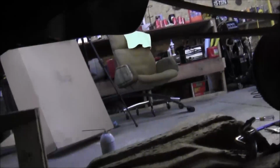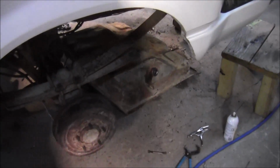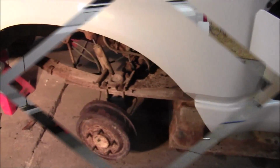So anyway, I just got this tank out, and it was a lot more work than I was anticipating. I had planned on getting all this done last night, but when I woke up this morning, it was 5 o'clock, and I hadn't hardly got anything done. But anyway, I gotta get up to the house here for a second. And actually, I'm gonna take a little break too, and I'll bring you back in here in a minute.